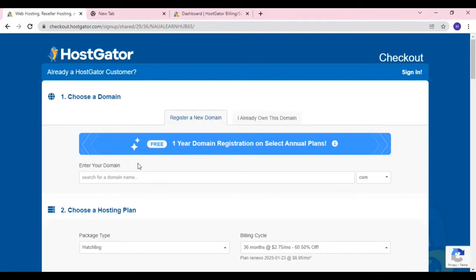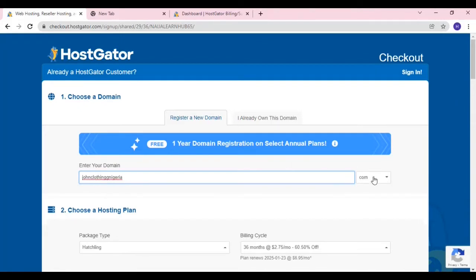So you say enter your domain name. You enter the domain name you want for your business. For example, let's say you want to start selling clothes and you want to have a website for your clothing, and maybe your name is John, or your name is Valentine, whatever, and you want to just create your website, and maybe you want to call it johnclothingnigeria.com. So all you have to do is enter the name you want. I just entered my domain name, John Clothing Nigeria.